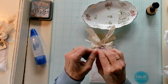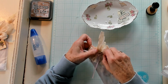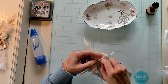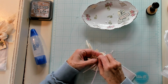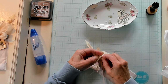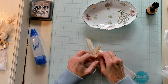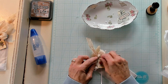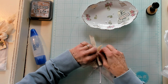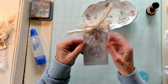And what I want to do with this is slip this right in here, and I find that sari silk, at least mine, is so very hard to penetrate even with a pin. I just find it to be so difficult. I've even bent pins trying to get it in. Okay, let's try a little piece here. There we go. We got that in. I don't know if I'm going to like how that's going to hang, but we got it in right there. Let's see. Oh, that's not bad at all.